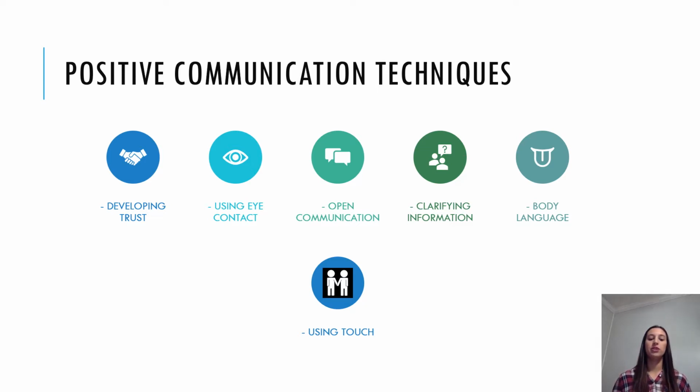The next one is body language. So you should imply openness when communicating with your team. If you are talking with your boss and you have your arms crossed and a slouched posture, he or she will think that you are uninterested. So be aware of your body positioning and gestures.